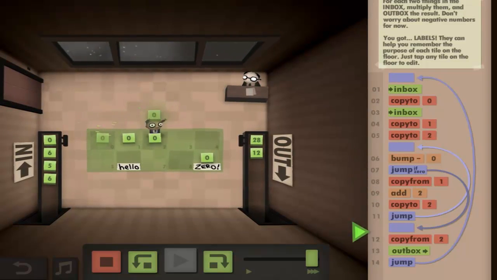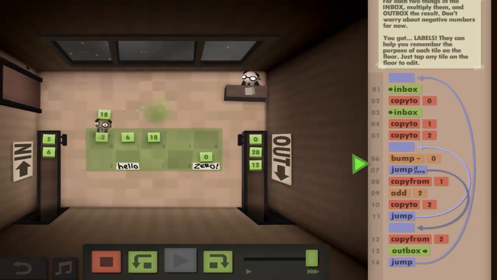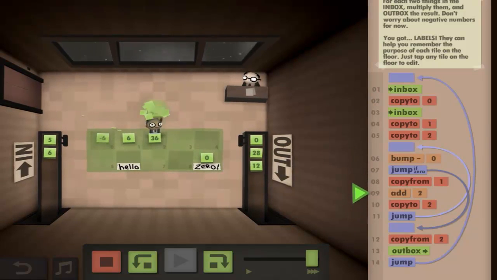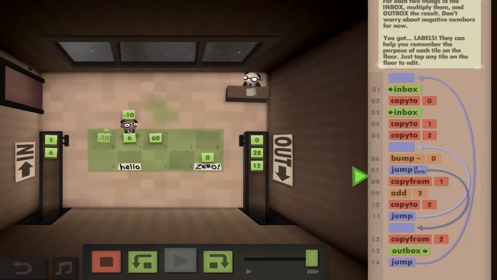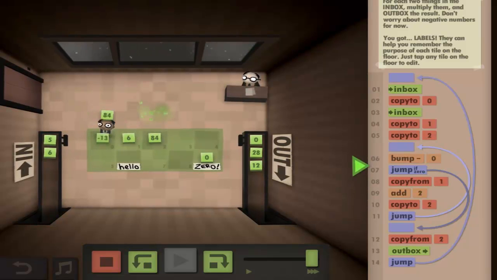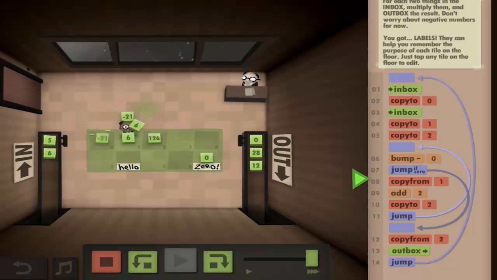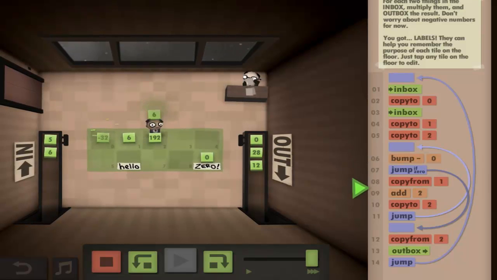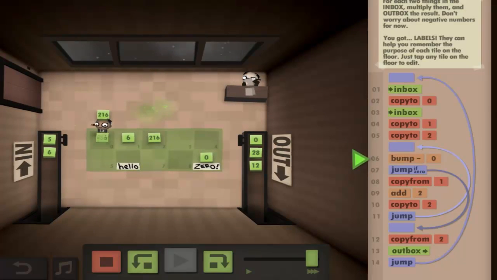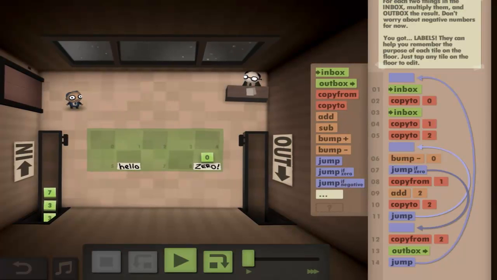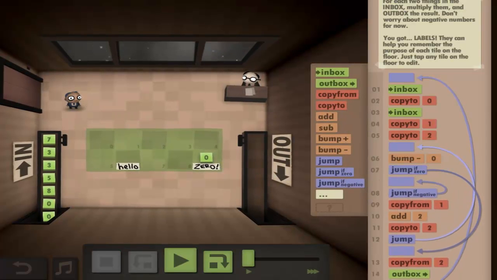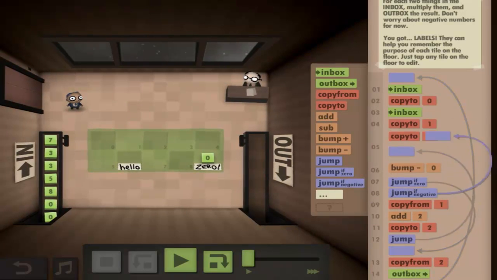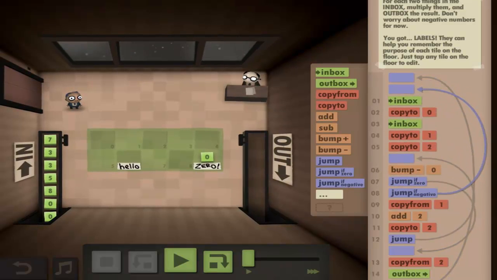Well, it's 0. If 0, jump straight to the exit. You could have done... Oh dear god, that's going to go on forever. We have no escape handler. Because it was negative. Dumbass. Right, I've got to stop this. Right, so jump if 0, jump if negative, back to the beginning, because it says if negative, just ignore it, right?